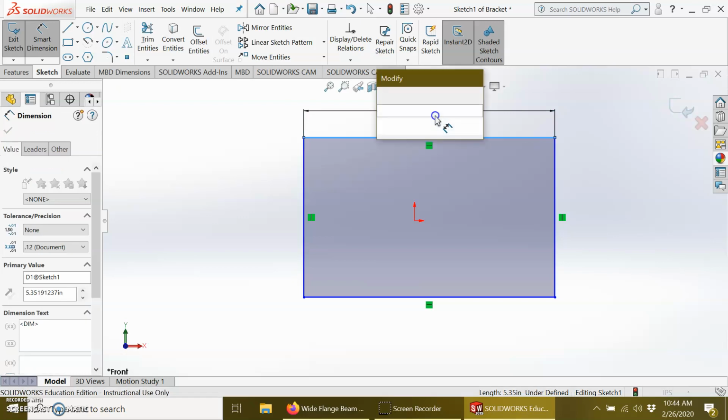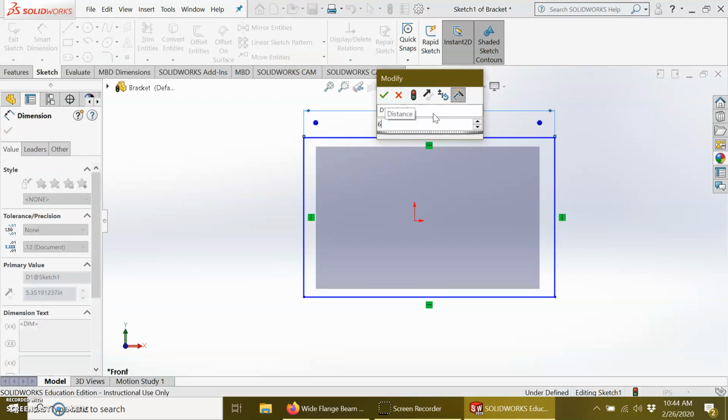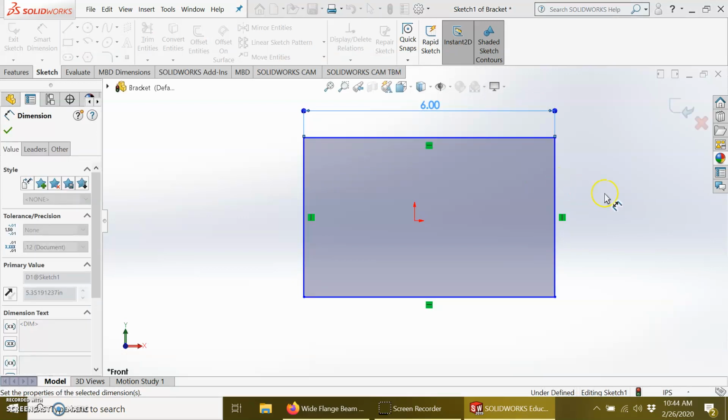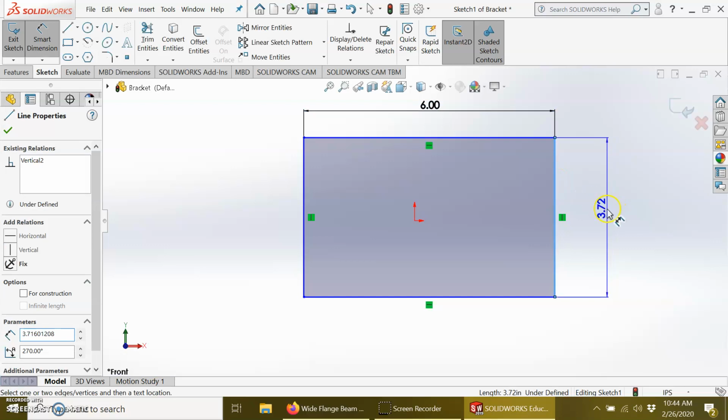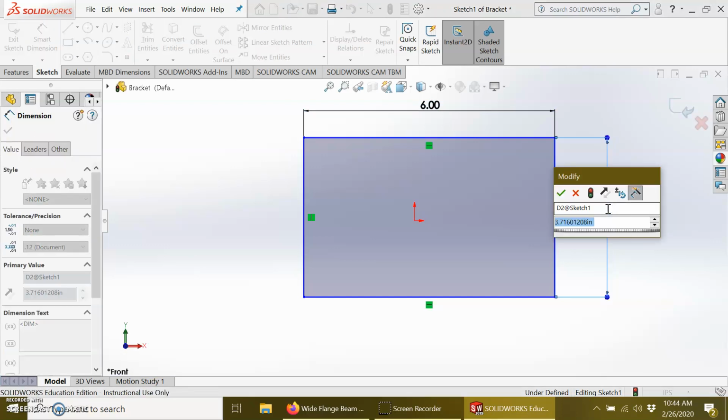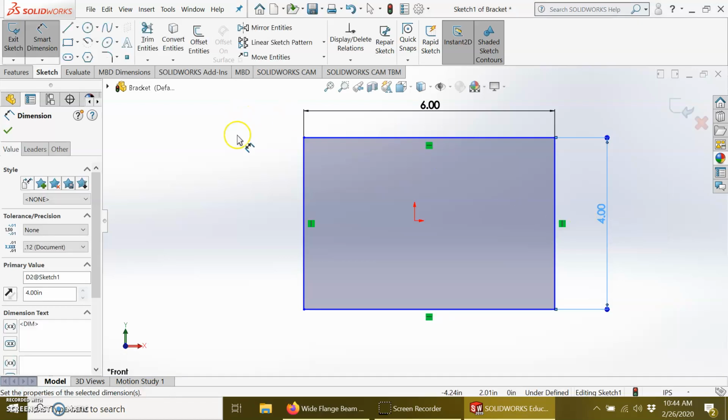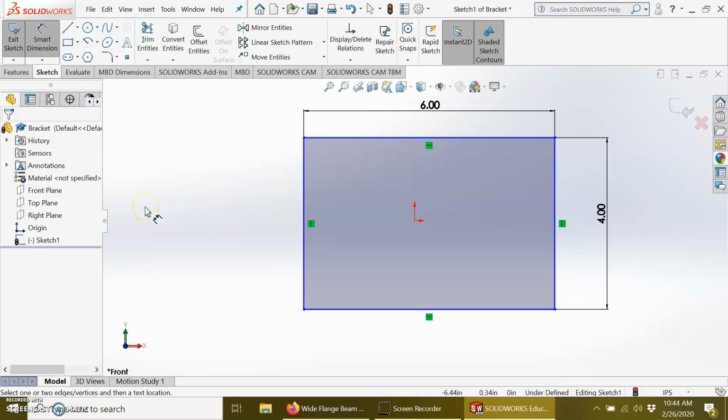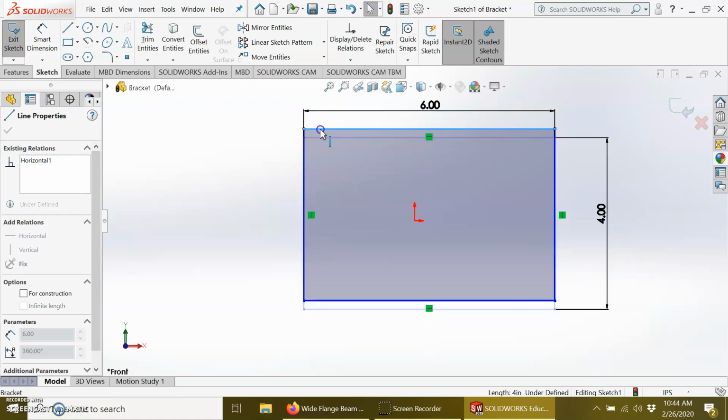So here we've got 6 inches. My computer is not wanting to keep up with me today. And so here we have 4 inches. Of course that is non-constrained because it can still float around. I can grab that and see that it still moves, in the dimensioning tool. Don't want to do that. But we can move this around.